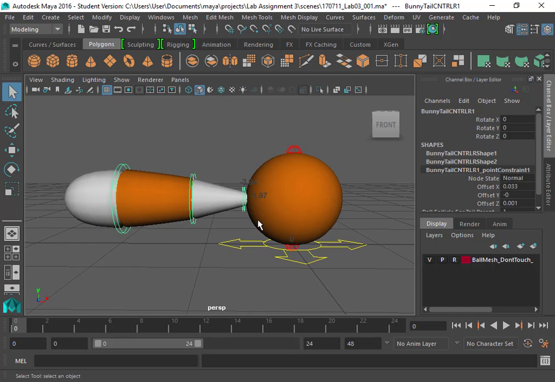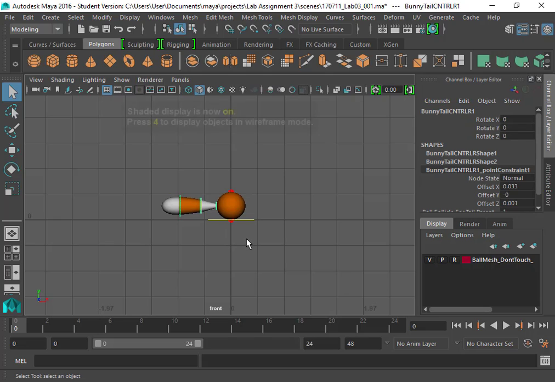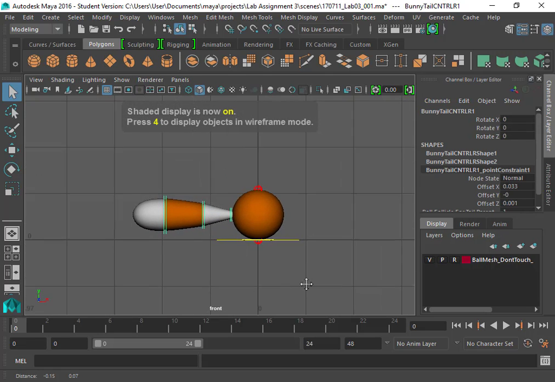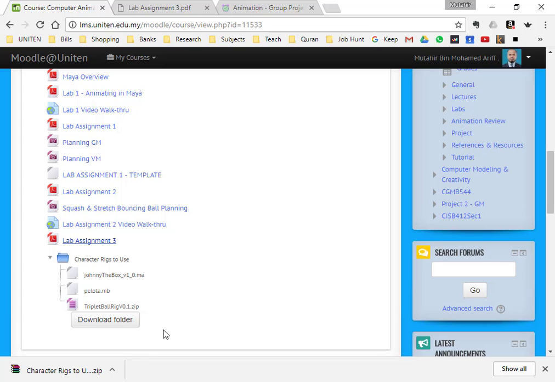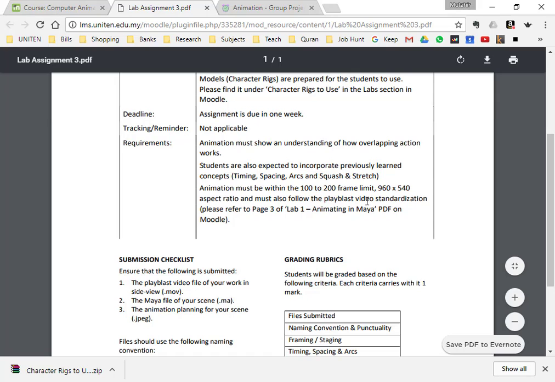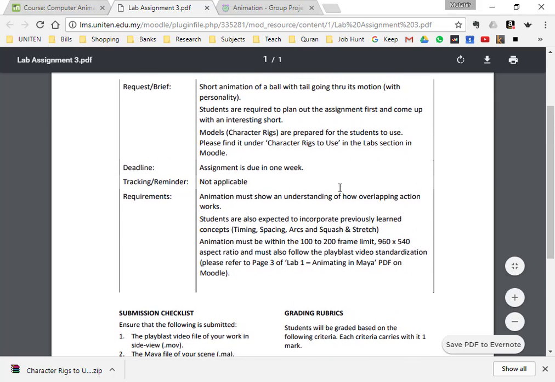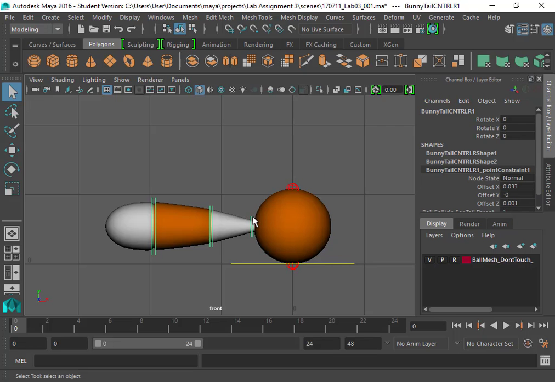Now let's study these ones here. And for that, I'm going to go into my four views, go to the front view, and press 5. Because we are still animating in side view, if you read the assignment brief, you'll notice that I still want your work in side view. So things have to be still in side view. We're not working in perspective yet.